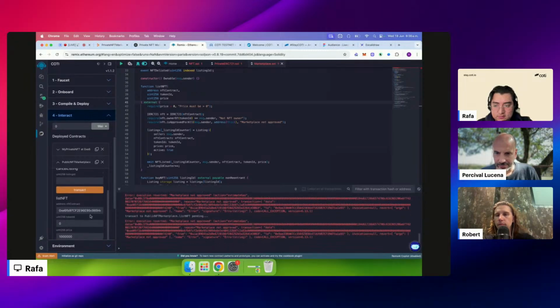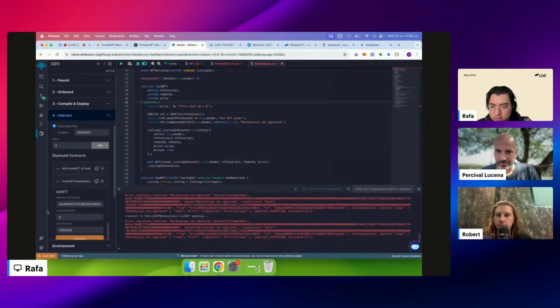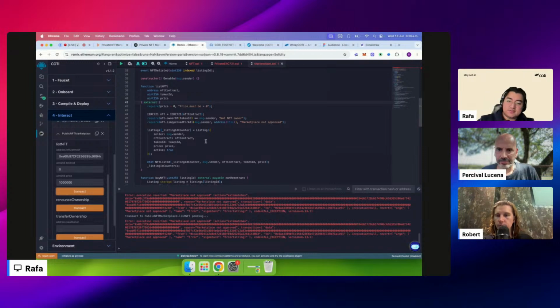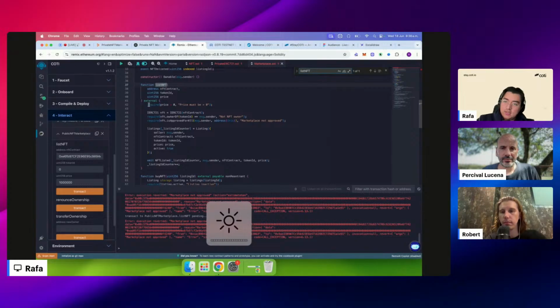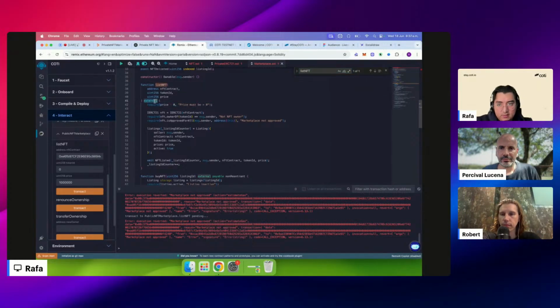Okay, this is still giving this issue. So let's go to the function listNFT just to look at what is happening. This is external, so any smart contract user can call it. It has a require that the price should be more than 0. It's declaring this interface as NFT.